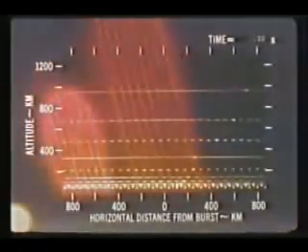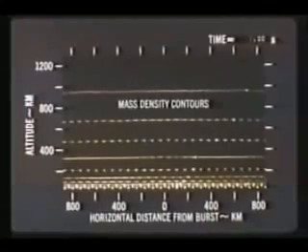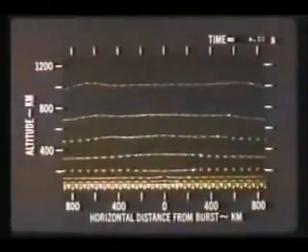The effect of these explosions on the atmosphere is a major research area. This is a plot of contours of constant mass density of the atmosphere. The movement of these contours will show the changes in atmospheric density that are predicted to occur as a result of the first 250-kilometer multi-megaton explosion.